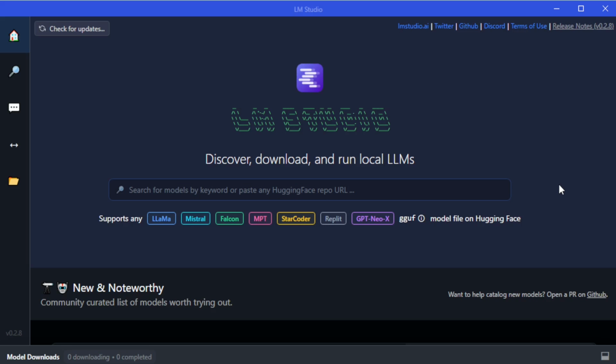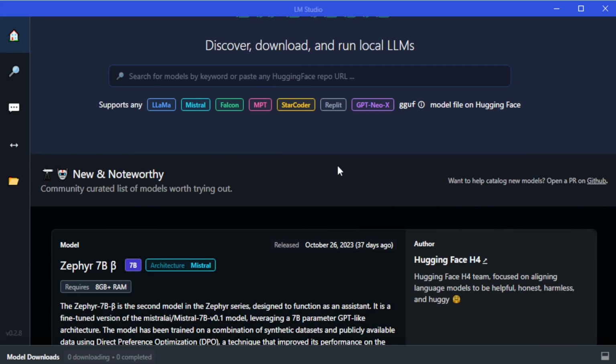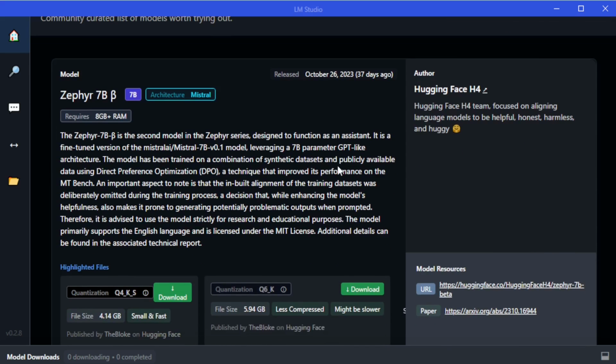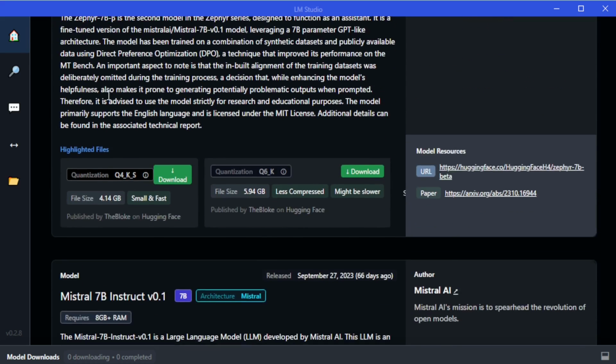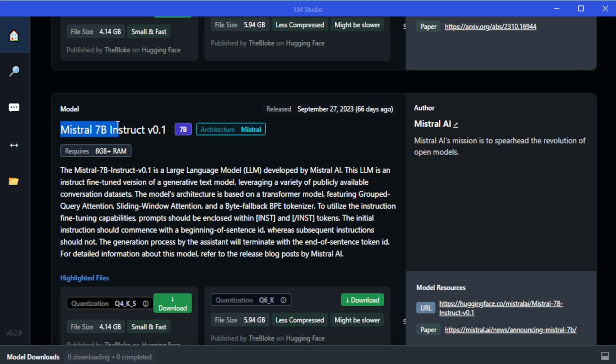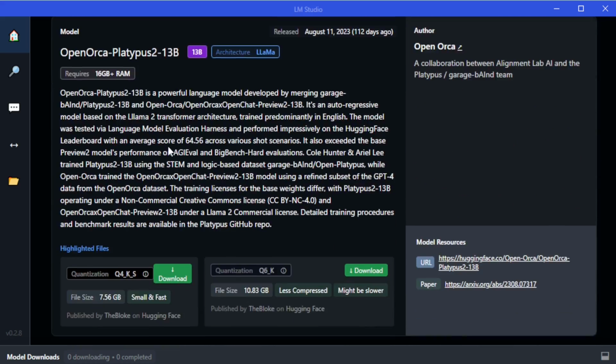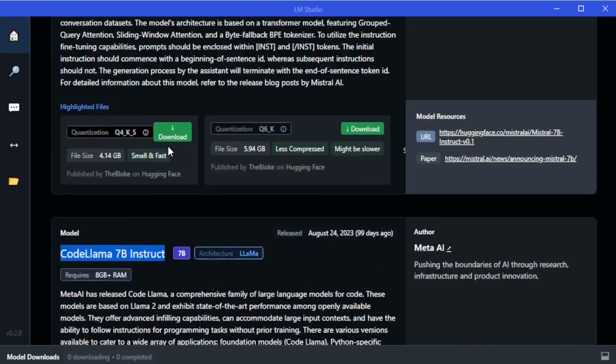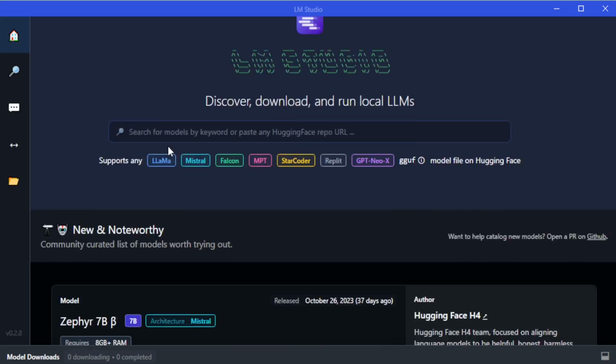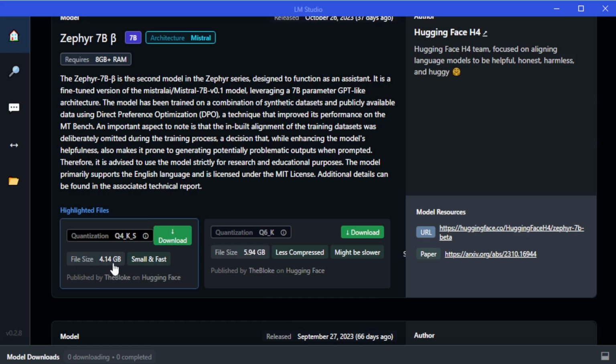After downloading and installing LM Studio in your system, you can see this type of user interface. So first you go to the Home tab and discover and download any large language model in this Search tab. And below you see all the latest releases, new models and new model versions. So you update to the latest release version and stay up to date with the latest LLMs. For example, Zephyr 7b, Mistral 7b, Code Llama 7b, OpenOrca, and other latest release models. But the best part is you see all details related to your model, for example, file size and performance, etc.